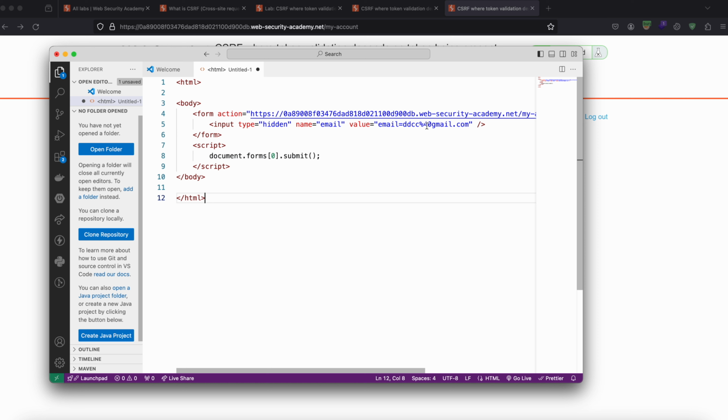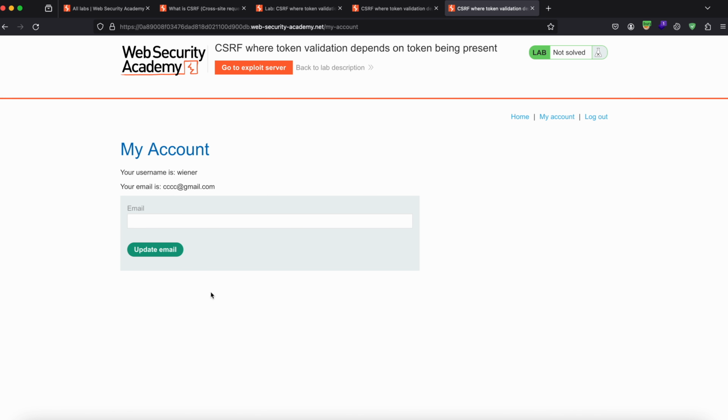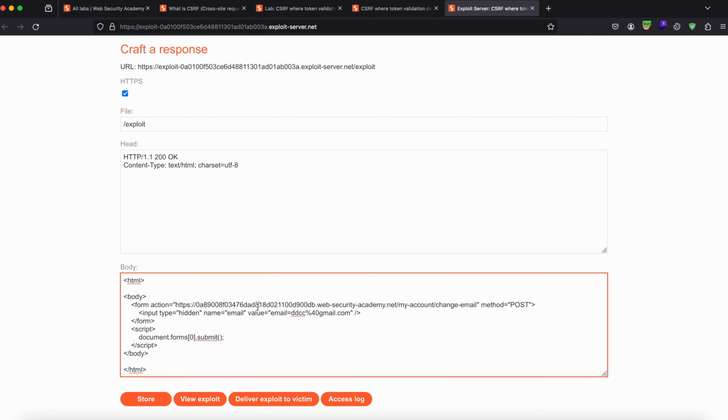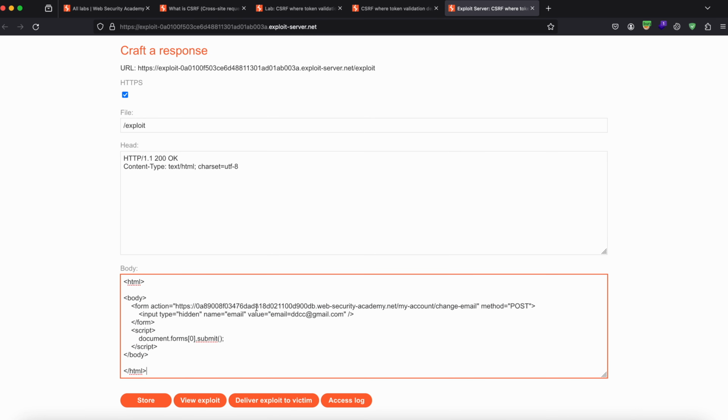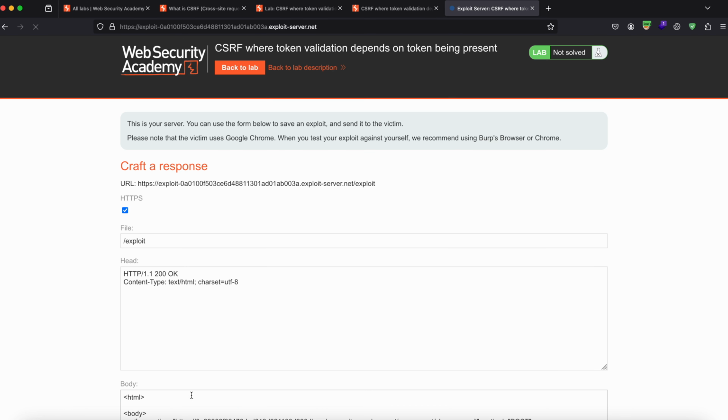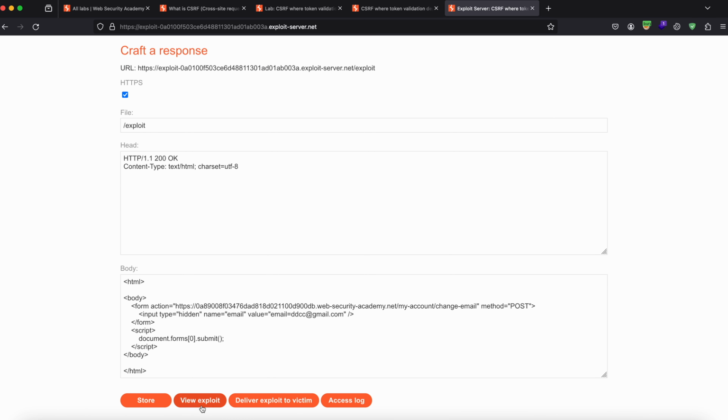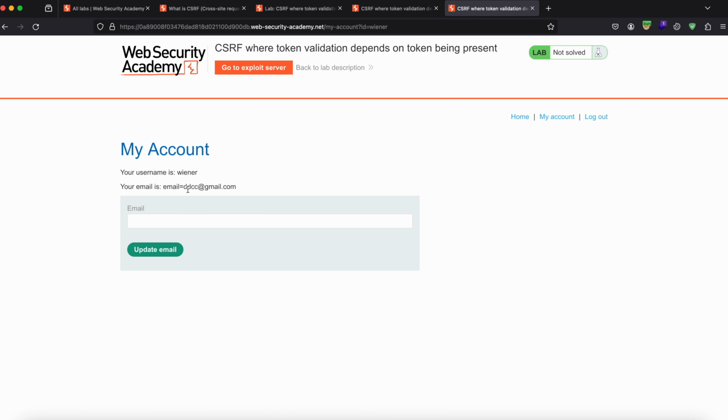Okay, let me check. Let me change this to @ and then run it again. Let's go to the exploit server. Over here, I'm going to paste my HTML code, store it, and try running it on me. If I run it, it indeed became DDCC. That means it worked successfully.